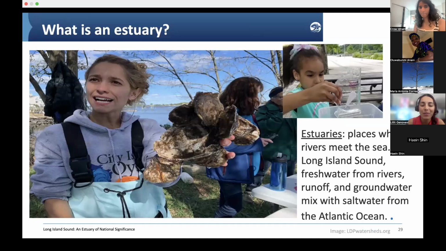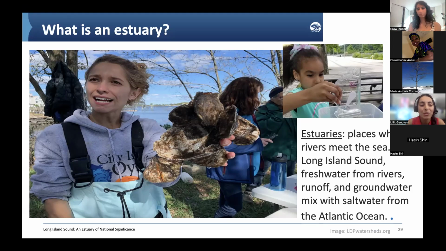So what is an estuary? I work for the Long Island Sound Estuary Partnership. That's my main partner here in New York State. And an estuary is one of the most unique places on our planet. Many of you, even in my breakout room, we were having discussions about estuaries. These are some of the most productive ecosystems on the planet. They're places where the rivers meet the seas, and the Long Island Sound is an example of this estuary. It's one of the largest in the United States, and we're going to learn a few more details about it. So this mixing of fresh water and salt water, from the terrestrial ecosystems and then the oceans, brings in a lot of nutrients, and it creates this super ecosystem for a lot of different animals to live in. We also call it nature's nursery because a lot of animals will come to reproduce in this safe and nutrient-rich environment.